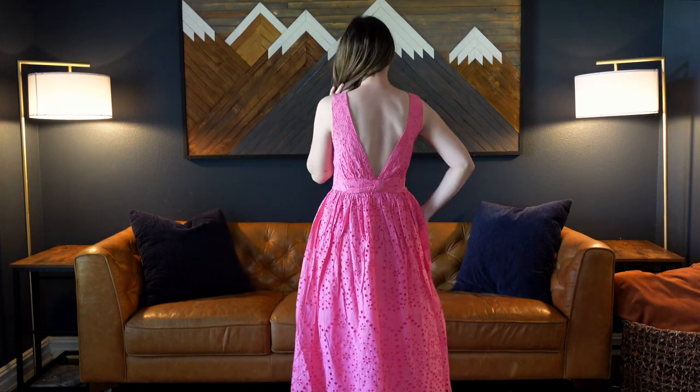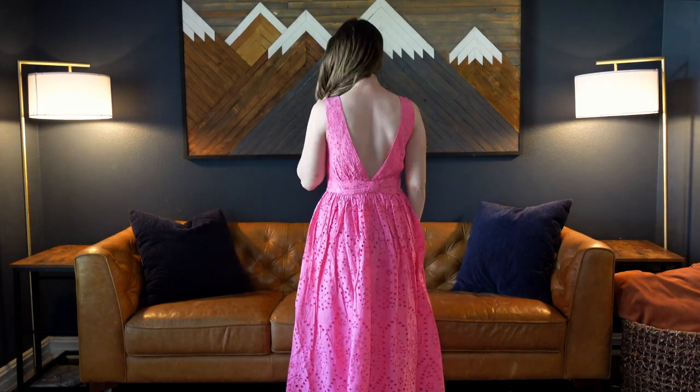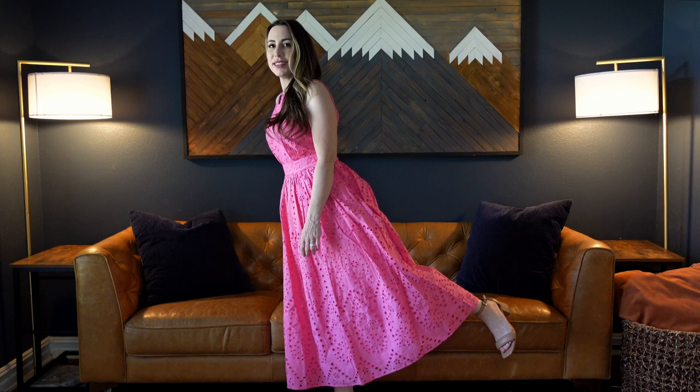Number four is the Scoop Eyelet Dress for $44. It comes in three different colors — white, black, and this pink. Sizes extra small through 2XL and I'm wearing a size extra small. Speaking of wedding, graduation, baby shower season — pink would be a great color for that. This comes above my ankles. I feel like the length would be a little more flattering on taller girls, but it still works great for us short girls. It's not quite a midi where I'd like it to be, but we'll call it a mini.